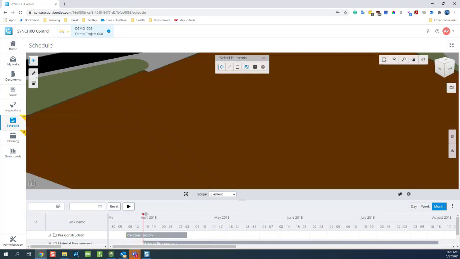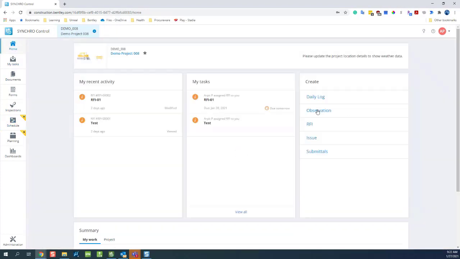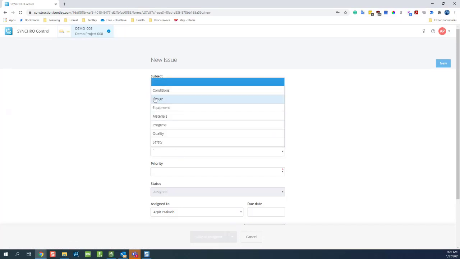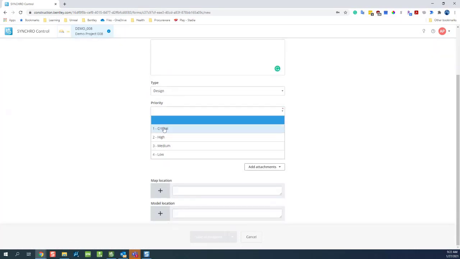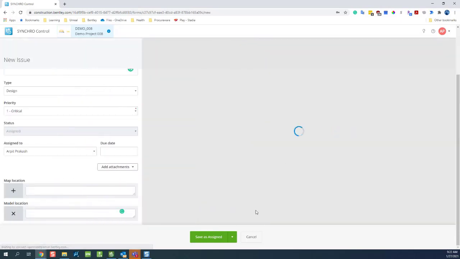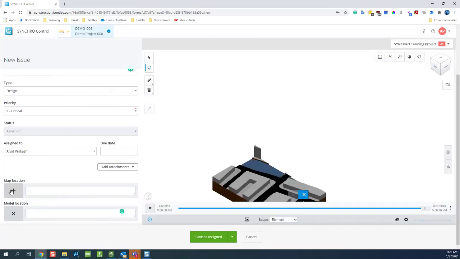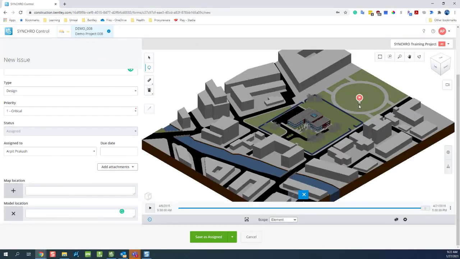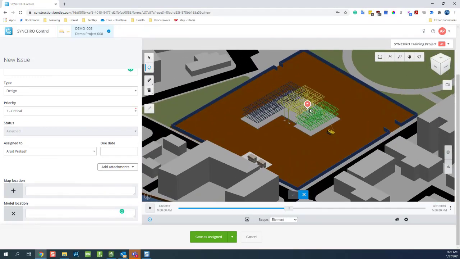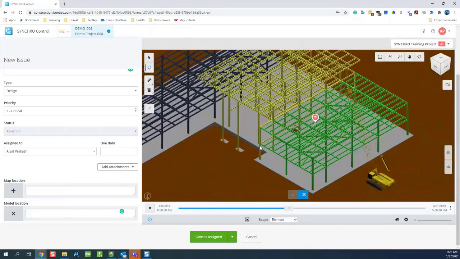Now, based on this, I can go to my home and create, let's say, an issue. And in my issue, I have the ability to assign a map if my models were geolocated, or I can go through my model, go through a particular time of the model, and assign that form over here.